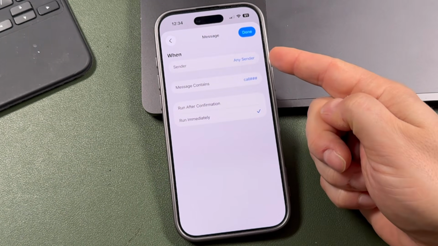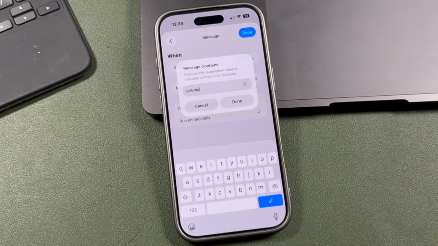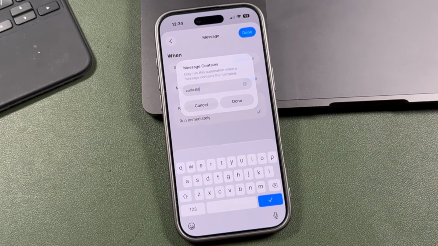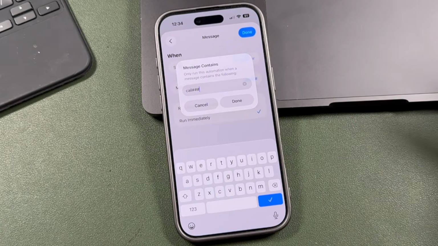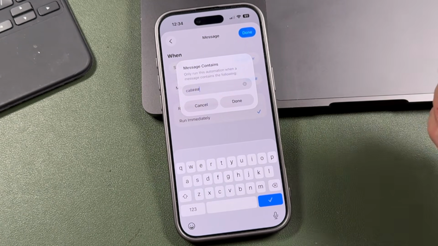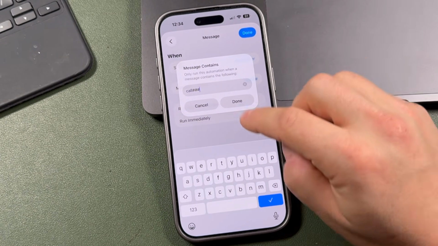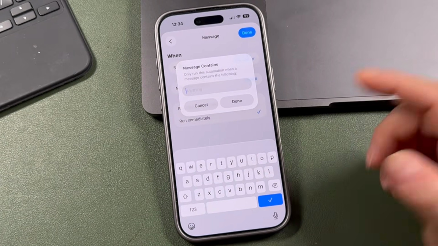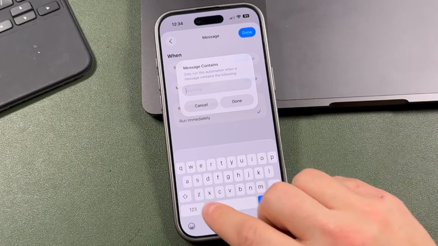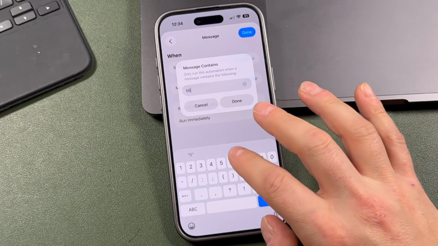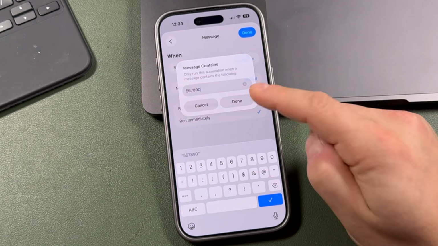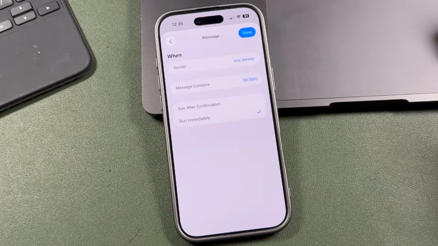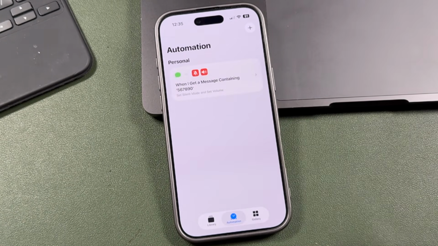Or if you use any sender like me, but you've had to send this code or tell someone to send that code, to avoid a situation where they try to play a trick on you and put your phone on loud when it shouldn't be. Maybe you're at a meeting. You don't want anyone to do that to you. So every time you use it, you'd come back here and then change the code. Maybe you want to use a number code. You can do that as well. And then now that would be the code to trigger this automation next time. Tap done to complete it.